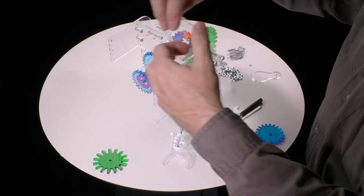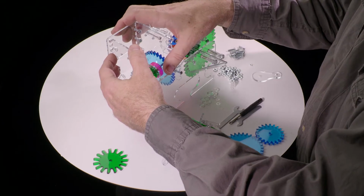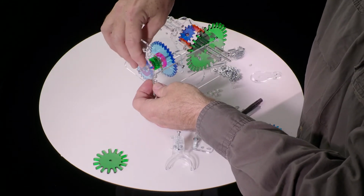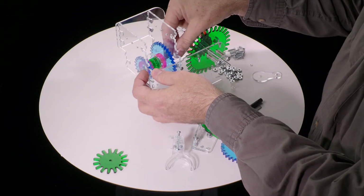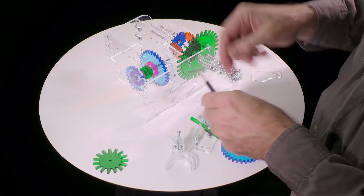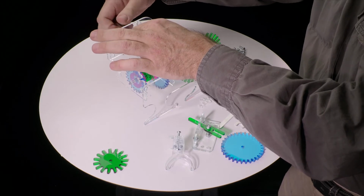So we can put one of those on, and then put that back through the hole, back in the tabs, and second set of tabs. There, okay. And now, yeah, so this is good. It has just a little bit of play in it, and that's the way it should be. Okay, so now we can tighten these screws. Tighten that, and tighten this.